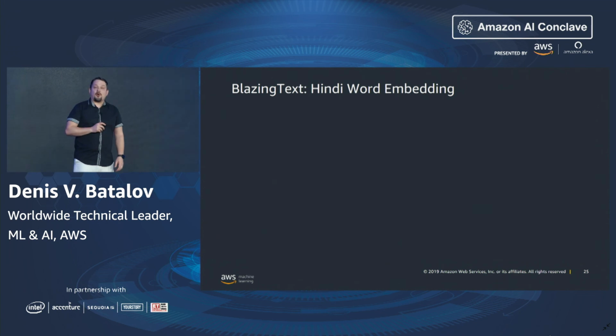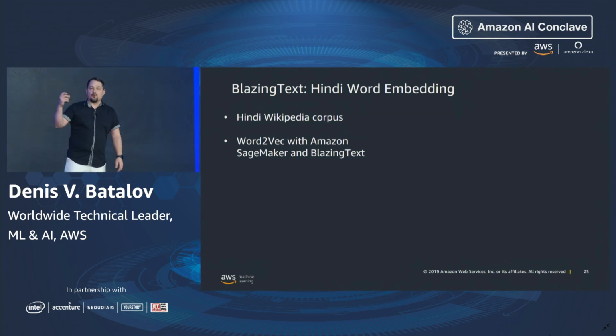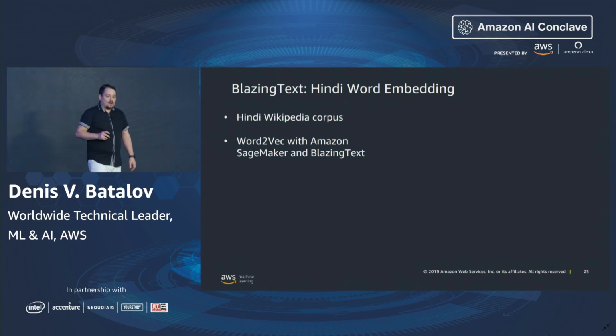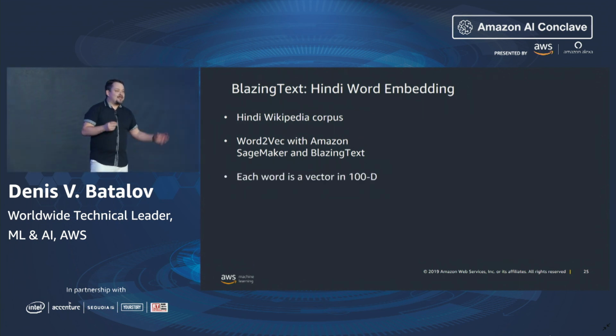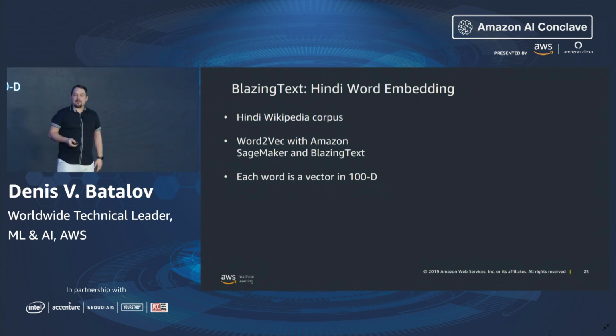And before I end, I wanted to show you an interesting example that I've been able to extract myself using SageMaker. Using a built-in algorithm called BlazingText, I've been able to take the entire Wikipedia contents in Hindi, downloaded that in SageMaker, and then applied something called word2vec, which is part of the BlazingText algorithm inside SageMaker. What this does is it turns every word in Hindi into a 100-dimensional space. So it's mapping words to a numerical vector space.